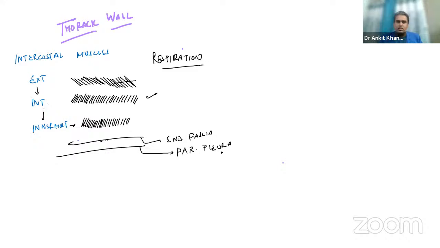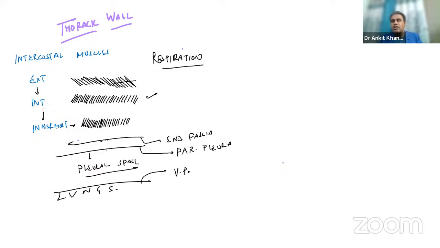Okay. So now this is the end of my thoracic wall. Deep to this, I have the pleural space. This has a thin layer of fluid, very thin. But this layer is actually glued, like a wall. You have reached the wall. This is the paint. Then this paint is the visceral pleura, and this brick is the viscera, that is the lungs over here. So why do these muscles have different directions?